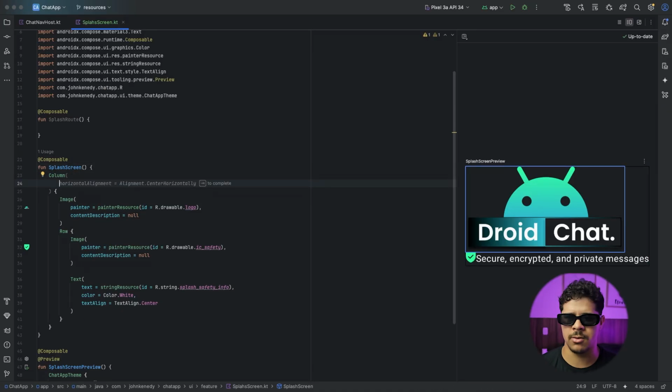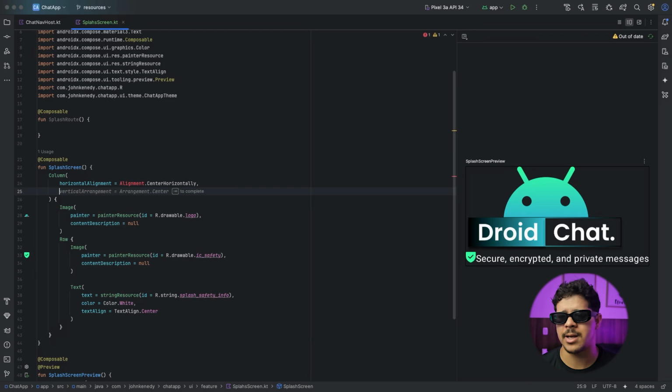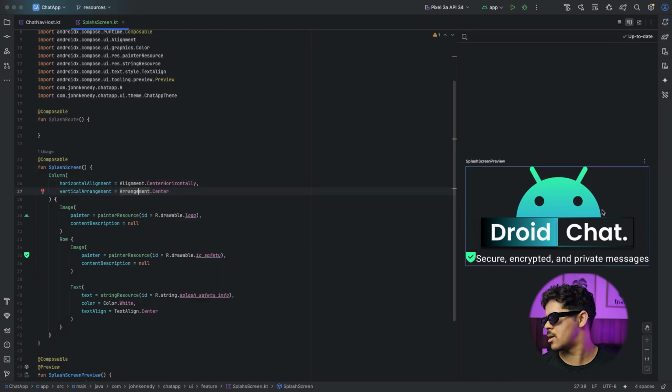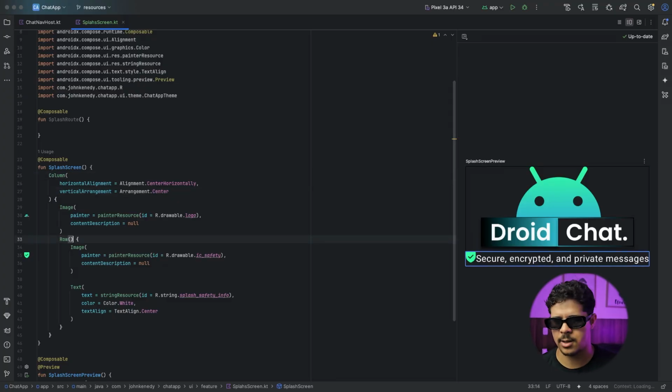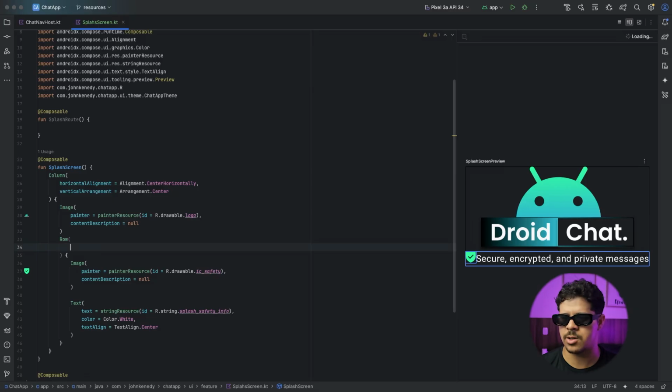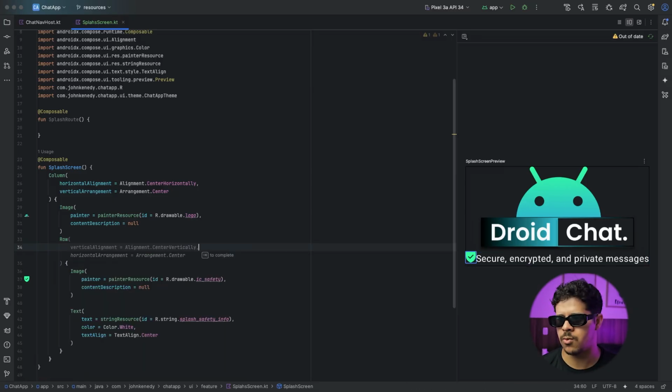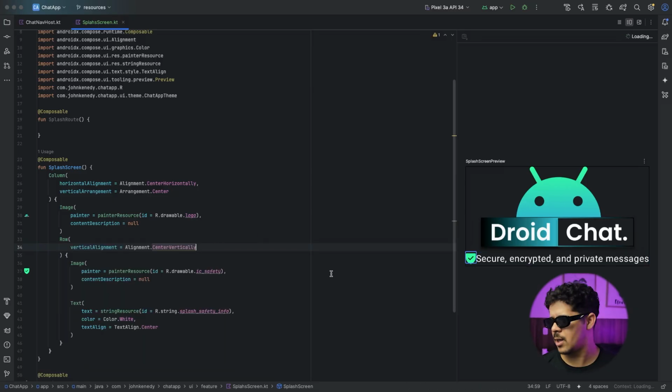For this column here, we can pass the horizontal alignment, like a center, and you can pass the vertical to the center too. Let's just import this, and you can see that fixes the position in the layout here. So let's do the same thing for the row here. In the row, let's choose the vertical alignment because it's what we want here. Let's make this center, and you can really see how it's working on your screen.